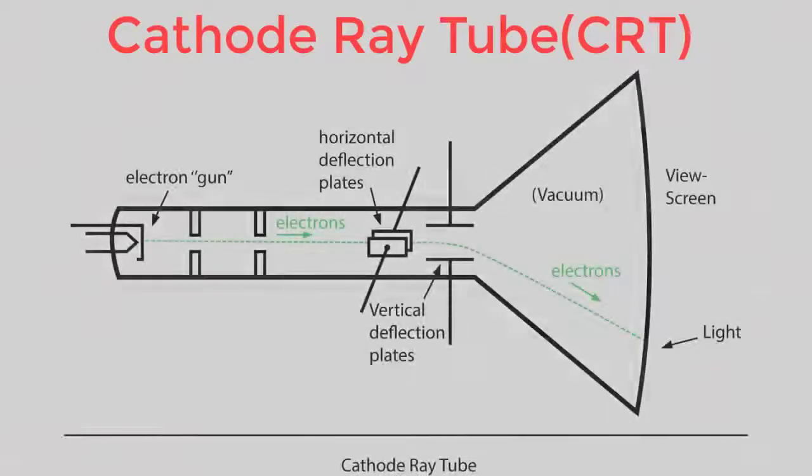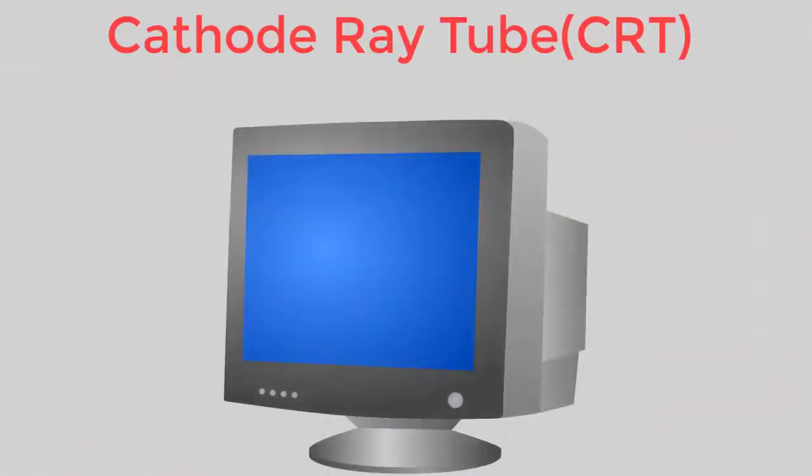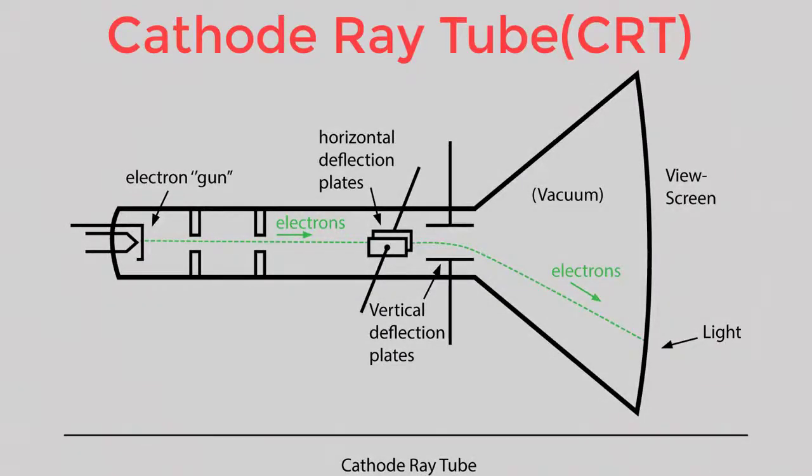CRT, cathode ray tube display technology, is mostly used in televisions and computer screens, which work on the movement of an electron beam back and forth on the back of the screen. This tube is an elongated vacuum tube in which the flattened surface has external components such as an electron gun, electron beam, and a phosphorescent screen.